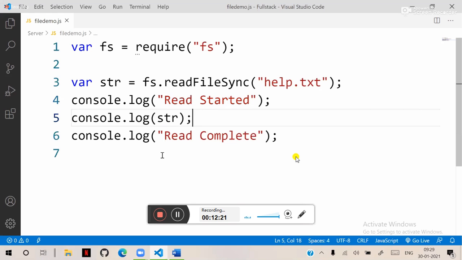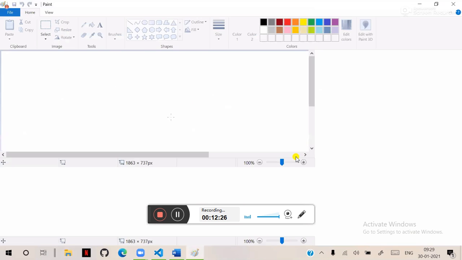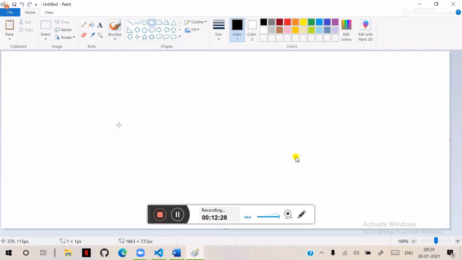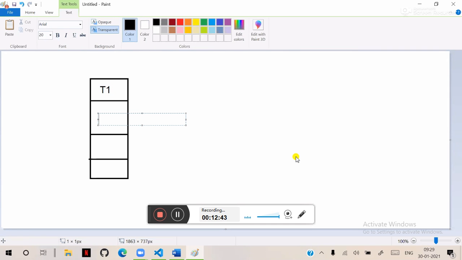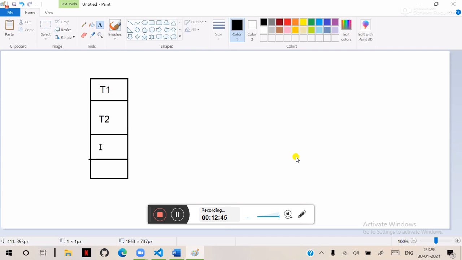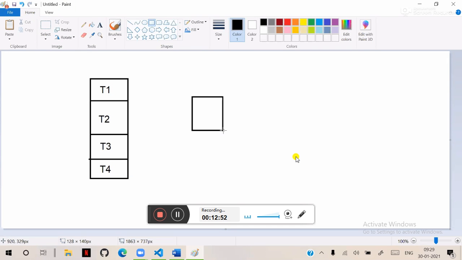Already I told you, synchronous technique means, in the request and response mechanism, already in the diagram I gave you, usually what happens is we have some tasks. That means we have task 1, task 2, task 3 and task 4. Suppose we have 4 tasks and the client makes a request.